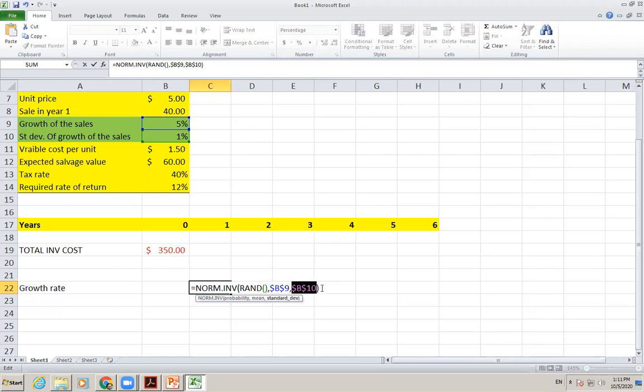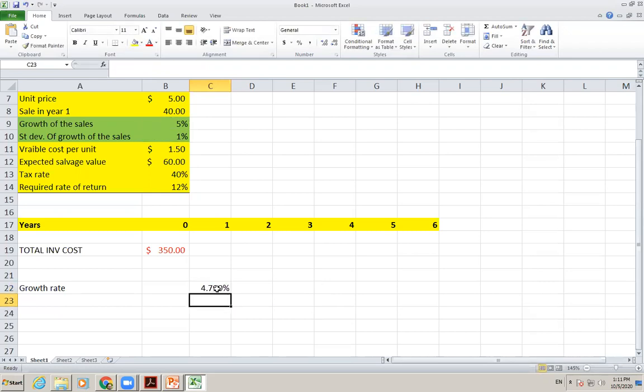This is the command you have to write in order to make the growth rate deviate around the mean by 1% using this function, and it should be doing it randomly. Every time you press enter, it changes, as you can see here. Or press F9, it will be changing. Just by pressing F9, it changes, you see?